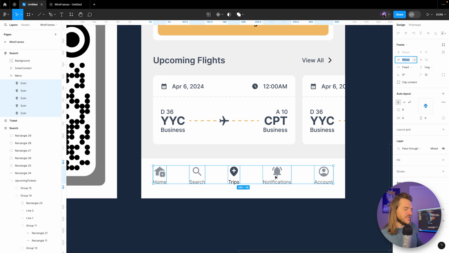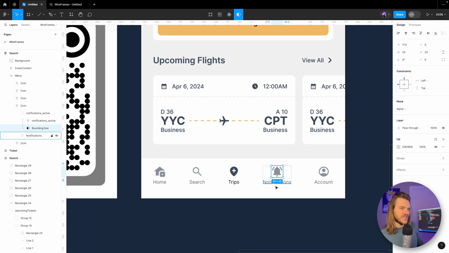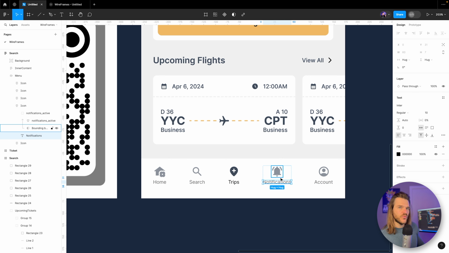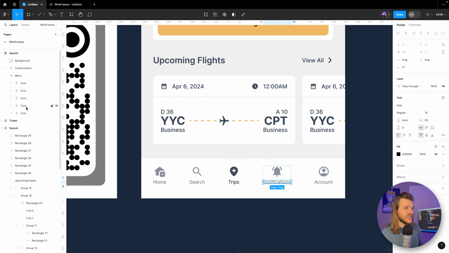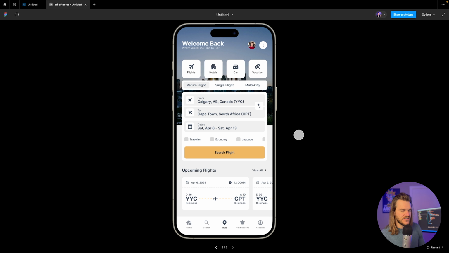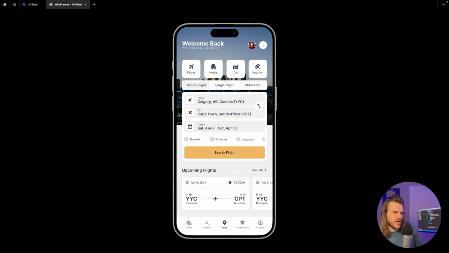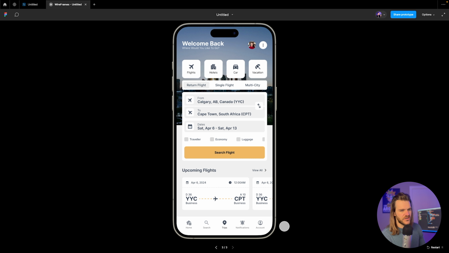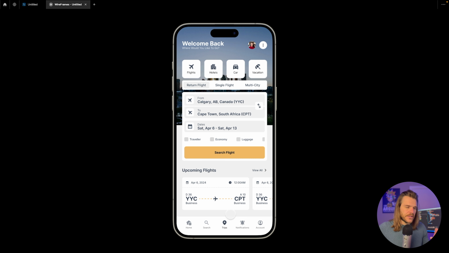We do want probably notifications, which is the one that's got the most width to it, which would be 60. So we do want to make sure that all of them are 60. So why am I doing this? This is going to make sure that everything is always going to be aligned properly. So let's have a look and see how that looks. So that looks pretty good. I have my trips right in the middle, and I do have my icons on this side as well. Now we did gain a little bit more padding on the left and right, but that's fine because that still looks like it's right in the middle of the fonts.